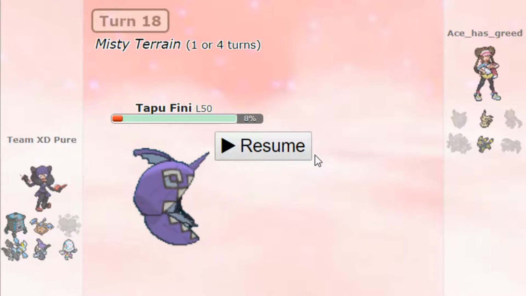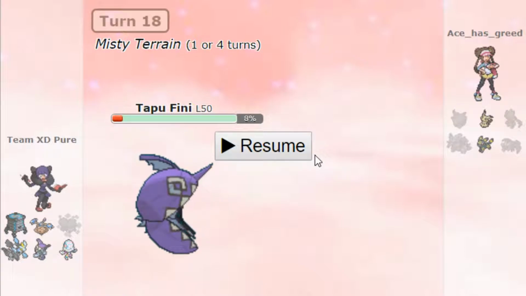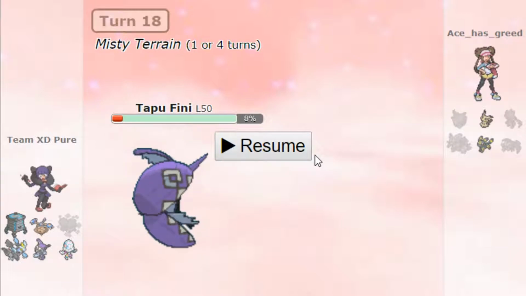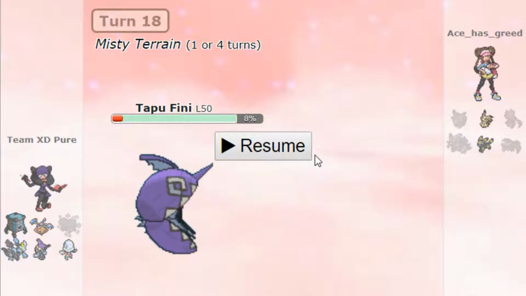Because Kyurem has a Steel move. I know 100% I brought a Steel move on Kyurem. I just forget what move it is. I have a Steel move, and I'm Scarfed. So unless the Mimikyu is Shadow Sneak, I just destroy the Mimikyu.